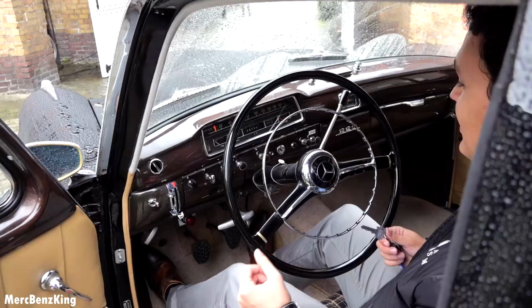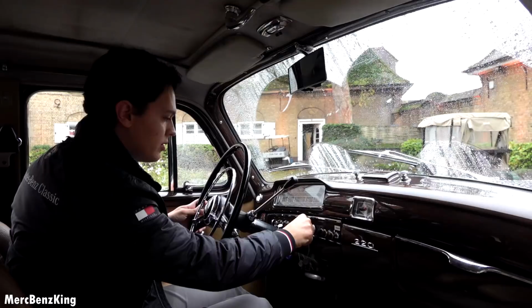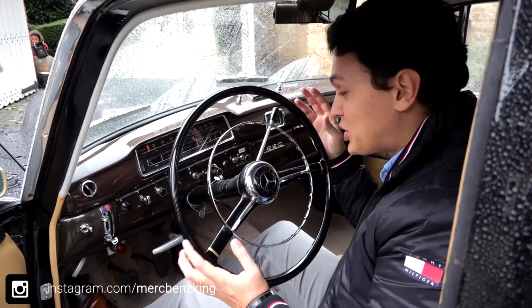This is the key for the Mercedes-Benz Ponton. So let's insert it and I will show you how to start the engine. I will turn the key. It has a start button, so I will just press it and at the same time push the gas pedal so it gets the vibe. It sounds crazy. You have to press it to keep the engine working.